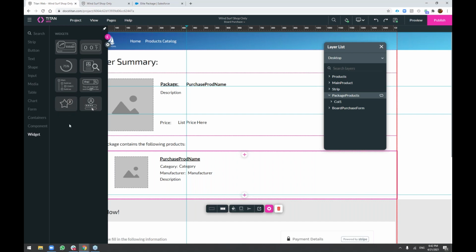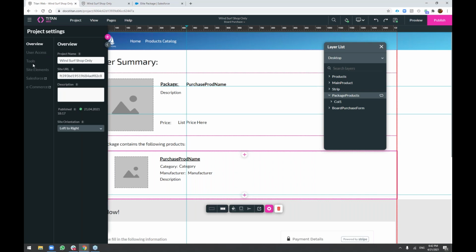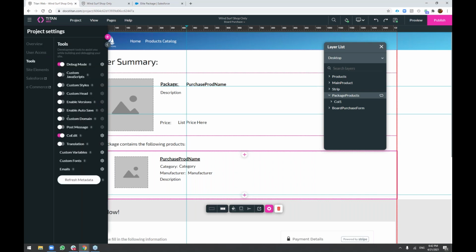A lot of people ask me about custom domain. So yeah, we fully support custom domain now. Okay, so we have that here. You can embed our Titan Web project inside a custom domain or a subdomain. You decide. Translation, yeah, of course, you can enable translation, and then you can translate your website to any language you want. Of course, we support multiple languages at once. So we have the picker of the language, and each customer can, of course, switch to their own language.